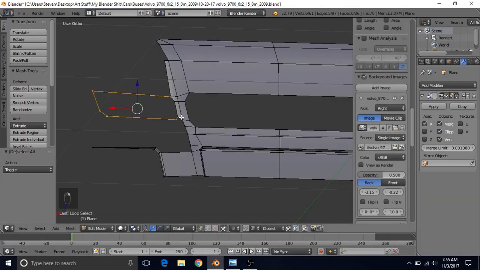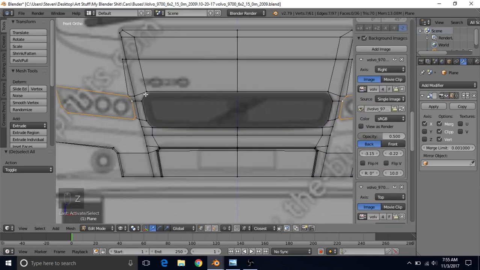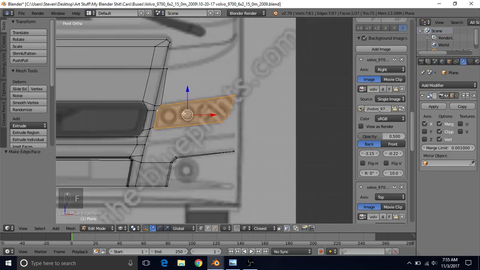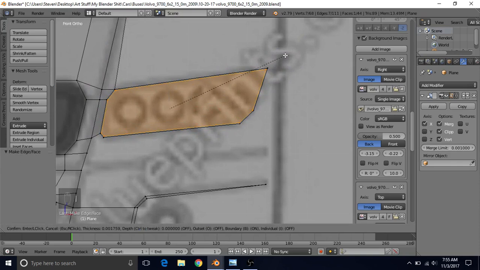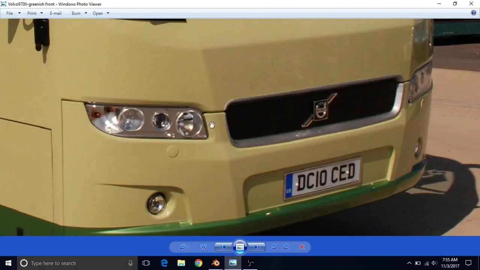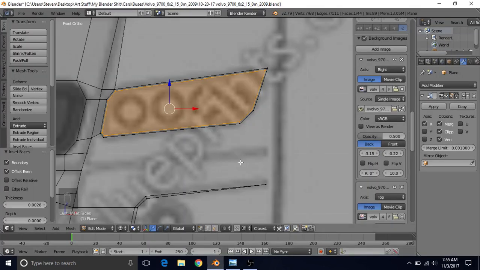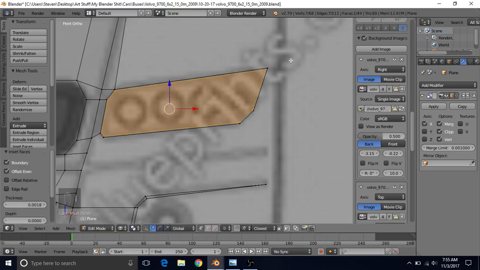So we're going to alt-right click on this, and then select this vertex. Press 1 to go to front view, Z for wireframe, and we're going to press F to make a face. We're going to press I to inset and do a small inset. And then what we want to do is try to make an inset that's a similar distance to this. So perhaps I want this other one to be a little smaller, so I'm going to do Control Z and redo my inset to be a little smaller.